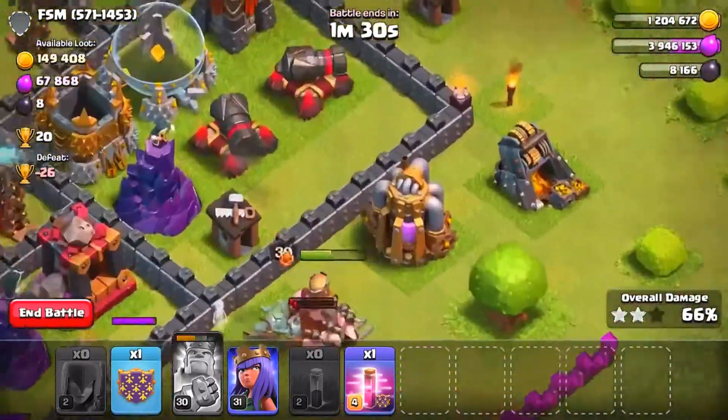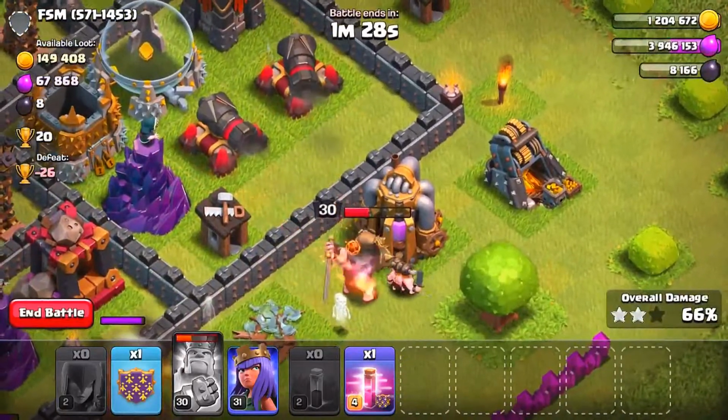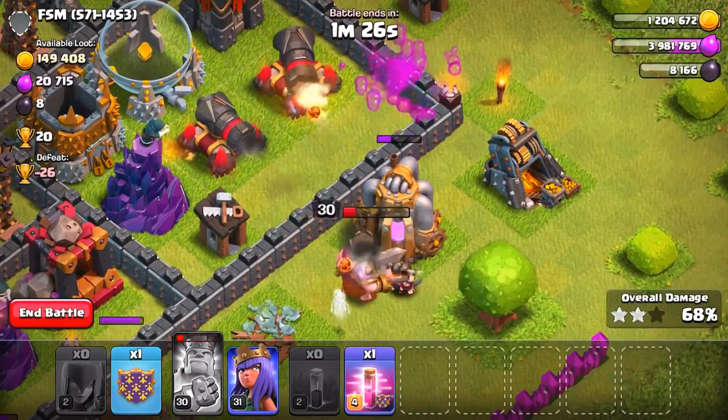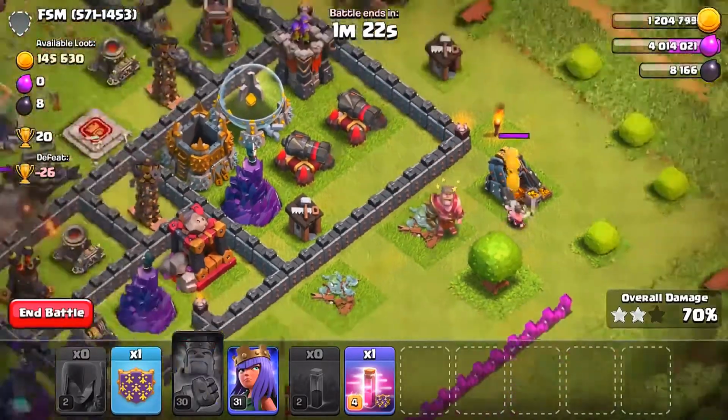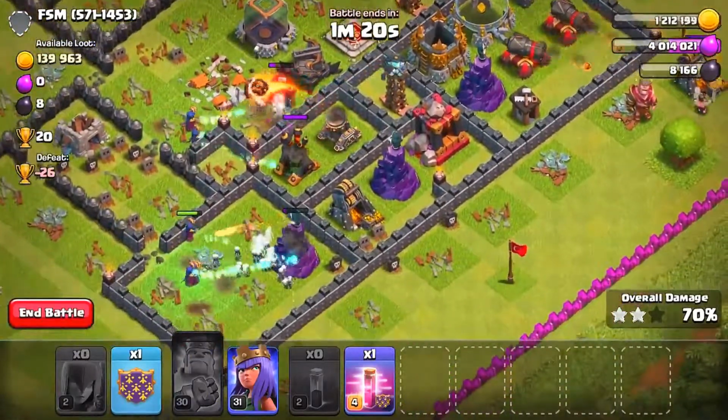Basically the king is going to take out one more collector, not the gold mine. There is no way he's taking out the gold mine, but the elixir collector he is going to take out. These barbarians trying to take out the gold mine, doing a little bit of damage but not enough.